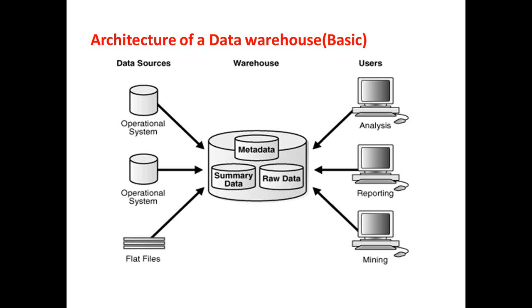And coming to the raw data, sometimes we may require to load the data as it is. Whatever data is in the source, we just pick it and load it into the data warehouse. It's raw data without changing anything. These are the 3 different kinds of data we have in the data warehouse.